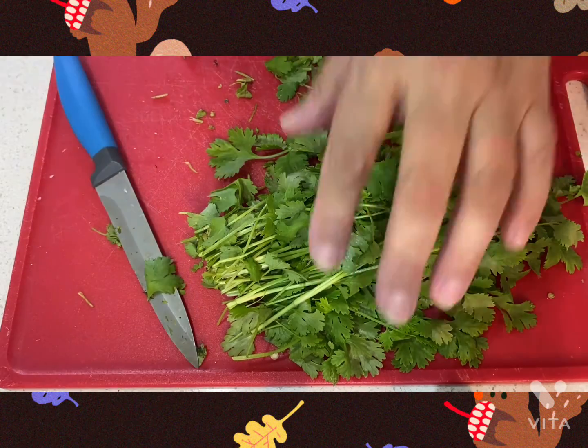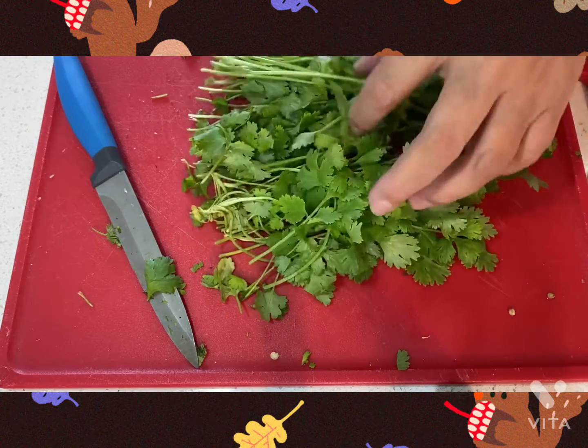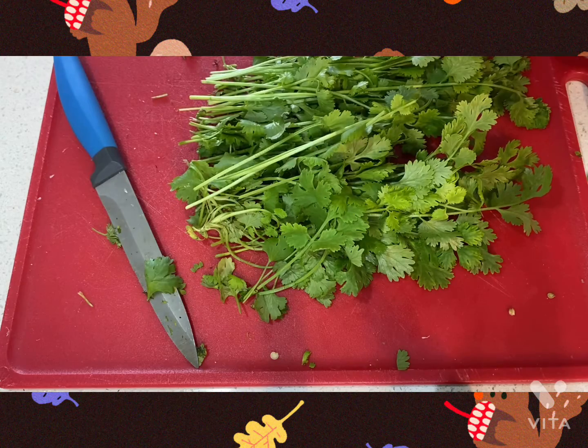Okay, I promise you. Ouch, I hit myself. Oh my, what's wrong with me? My God. I woke up on the wrong side of the bed. I hit myself with the cabinet.